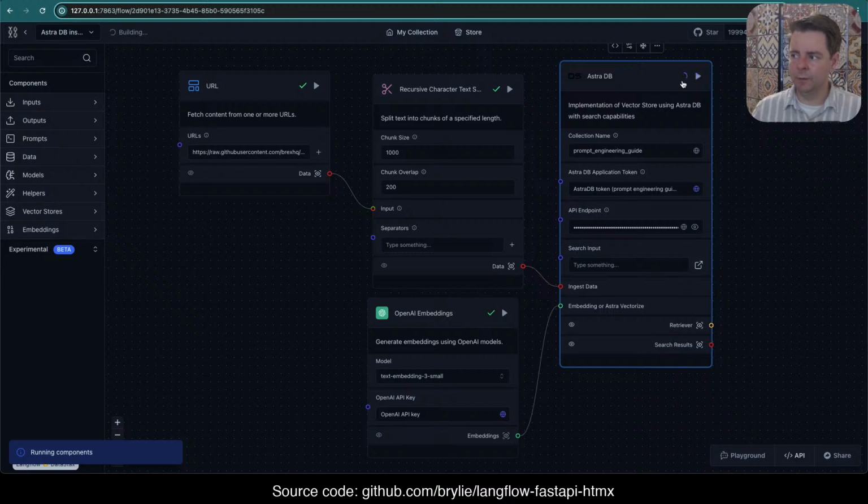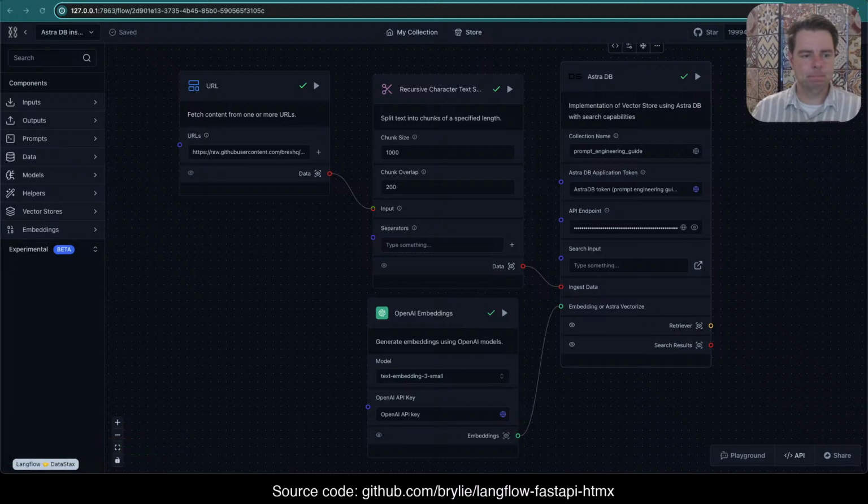It should take a little bit longer because it's got to make some API calls. Yeah, inserting the data. Now let's see. All right, so we do have some results there.